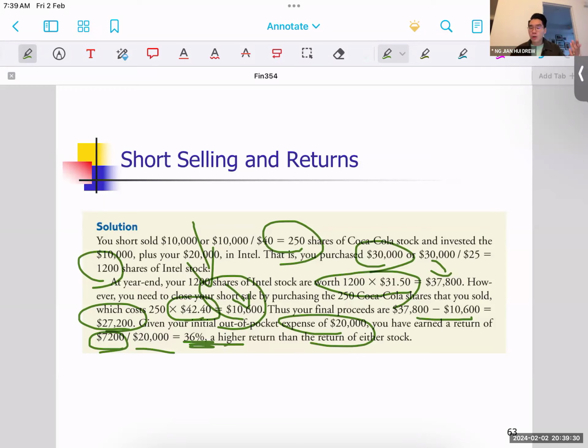And so usually a short position is held for less than a year, maybe 6 months. You have to pay back your short position. And if you are unable to fork out more money to pay off the short position of Coca-Cola because it has risen more, because you have to take money from outside, right, to pay back your short position, you become bankrupt. That's why taking a short position is really risky. Increase the risk, however, increase the rewards as well.